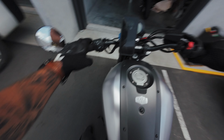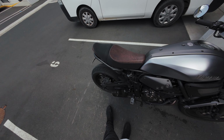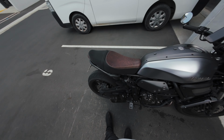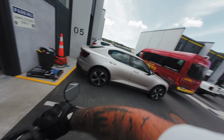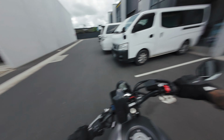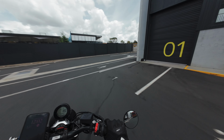I'll get it out and start it. It feels so different. We'll do a start off the bike. He's got that cool tail light that I had on mine as well. Oh, I love the sound of these. They sound so good, the CP2 engines. Oh, it feels so different to mine.